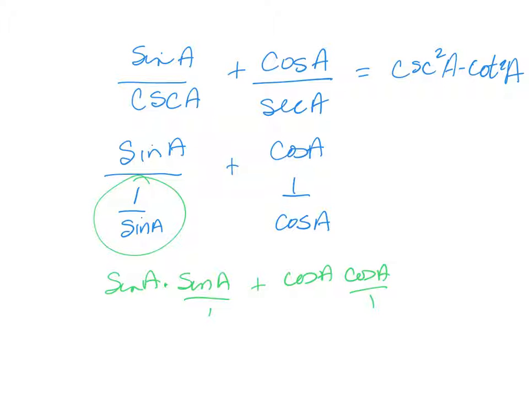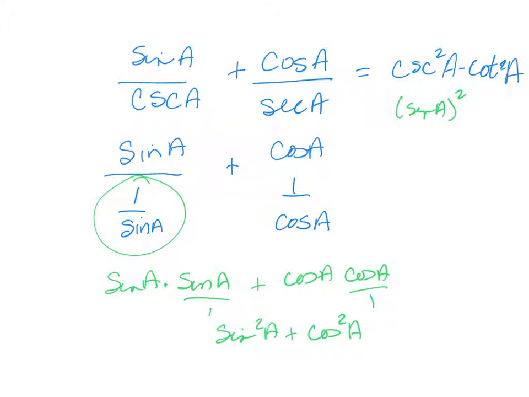Does everybody understand what I just said? That ends up being sine squared of A plus cosine squared of A. And when we square a sine or a cosine, we don't put it next to the A, we put it in between the sine and the A. It's the same thing as sine of A squared, but they don't write it like that. They write it as sine squared of A, just so you know.